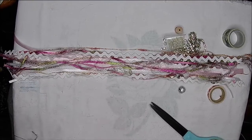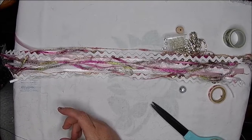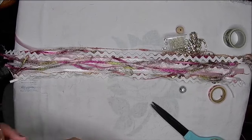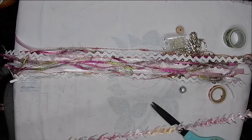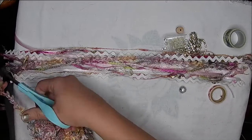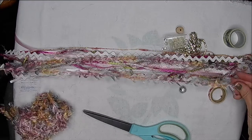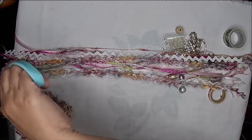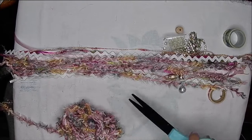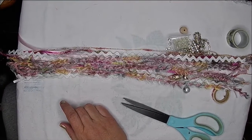I am starting out by cutting a bunch of the same ones at the same time. That way I don't have to come back. This one is so pretty. But if I cut like 3, then it's going to be easier to take away, I think, than to go back through my mess of goodies and see what I need to add and stuff like that. So far I'm really liking how it's coming together.